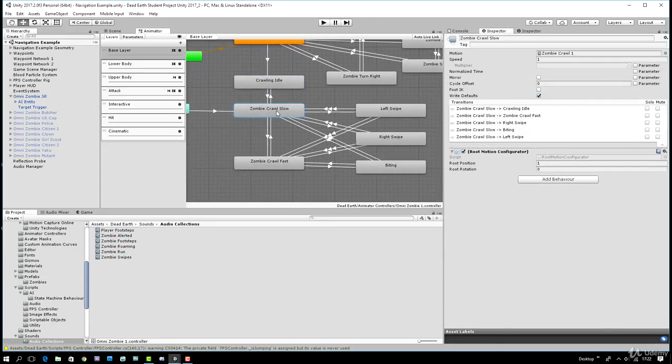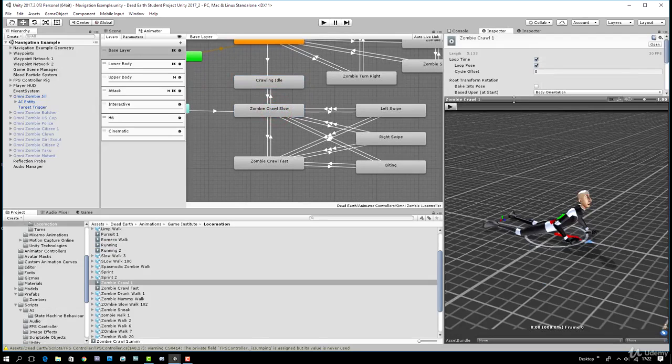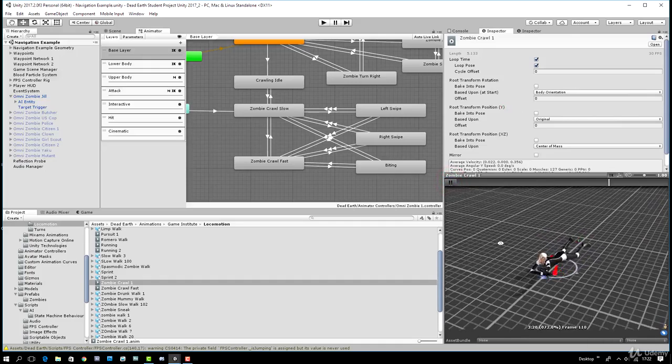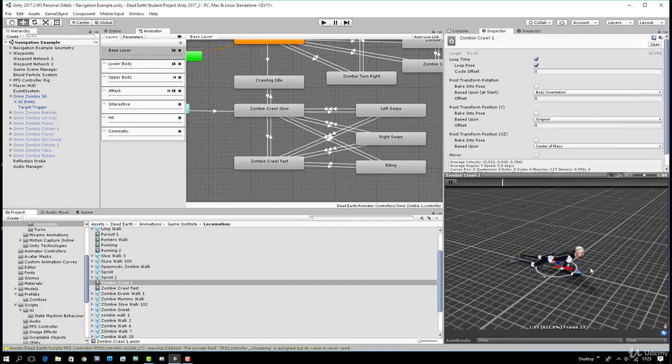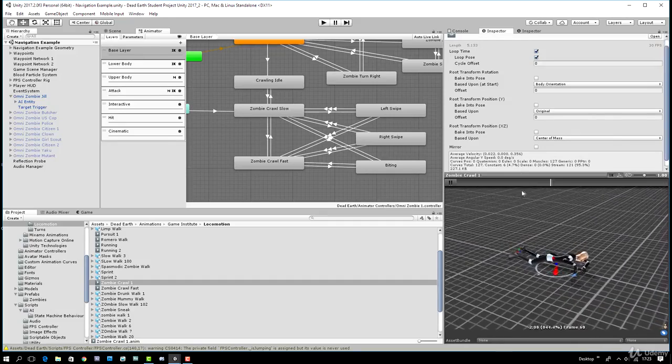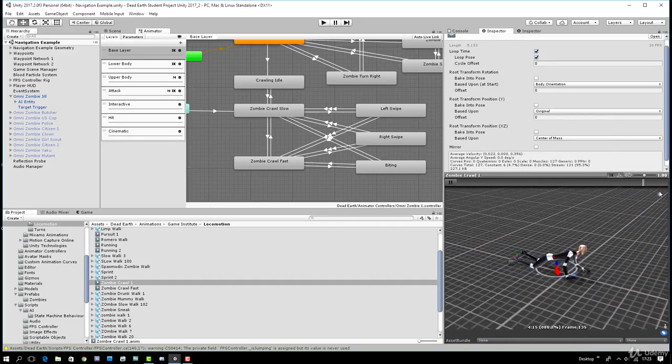Now we're going to go on to the slow crawl animation state. This is going to be a real pain because not only is it a long animation, as you can see, there's lots of things happening in it. We have the hands hitting the ground. We want a dragging sound when the body is being pulled along, which basically means there's going to be a lot of keys added to its curve.